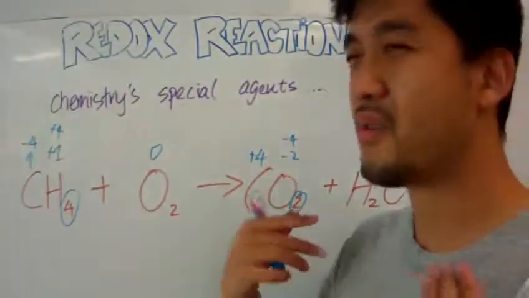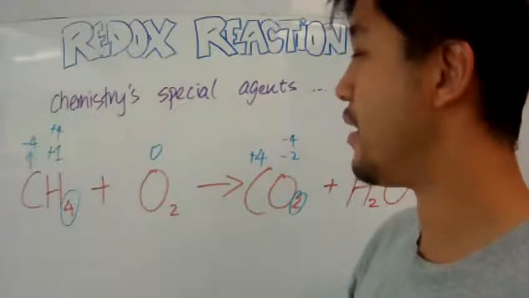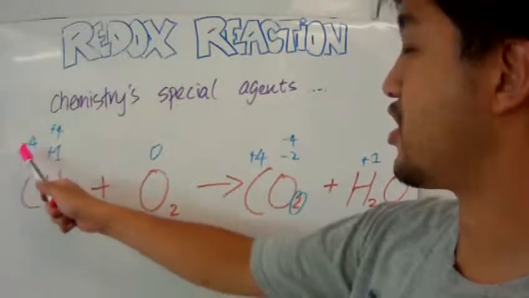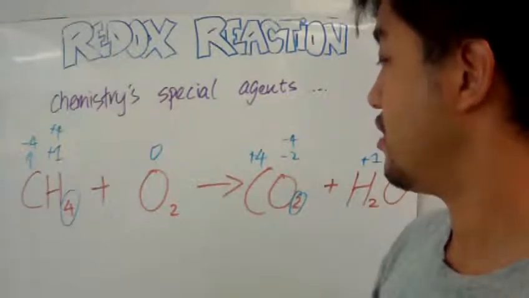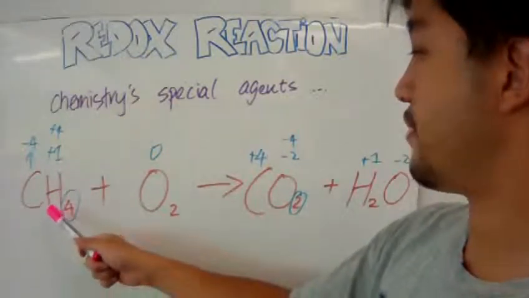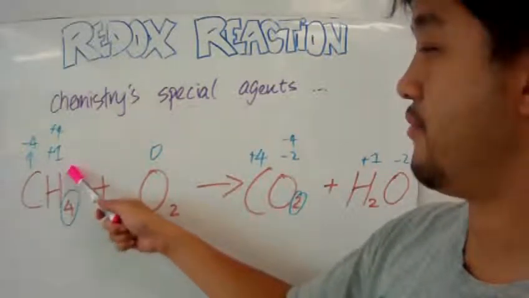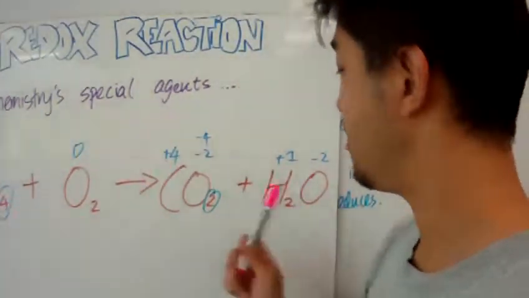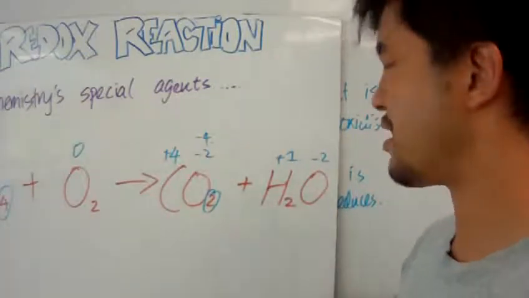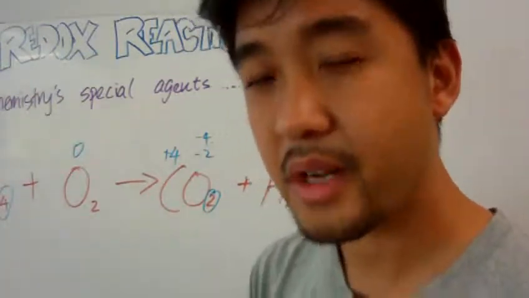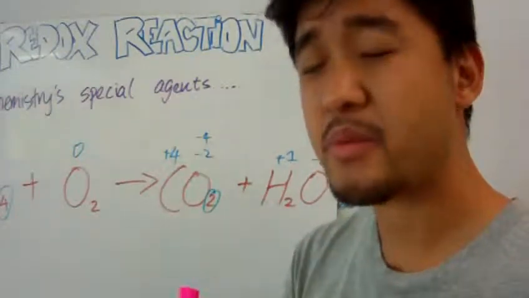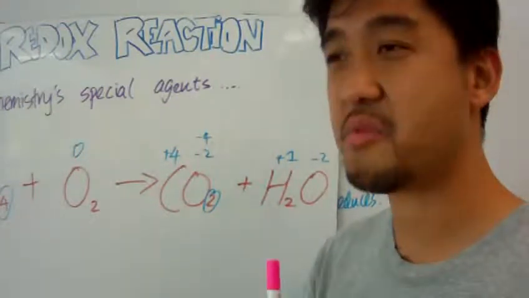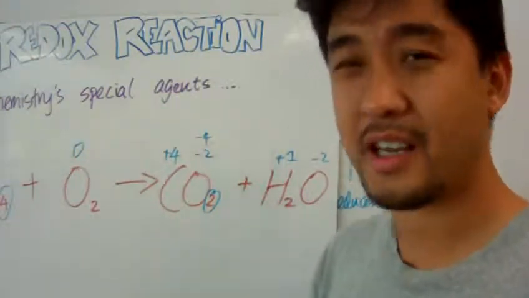Okay, now we're going to figure out what is being reduced and what is being oxidized. Let's take a look. Carbon is changing from -4 to +4. Hydrogen hasn't changed its oxidation state: here is +1, here is +1. So it's not actually doing anything. It's not a spectator ion, remember, we've worked with problems like that. It's just not contributing to the pool of electrons.